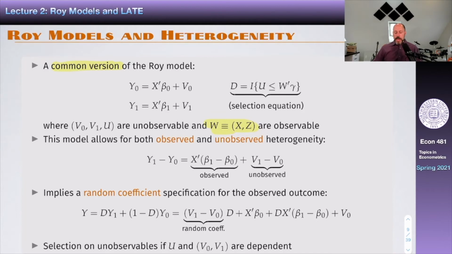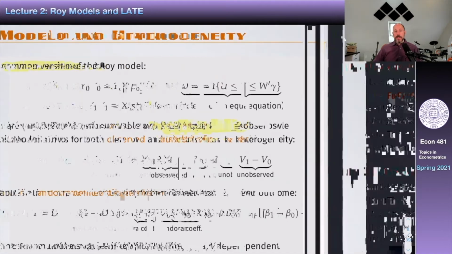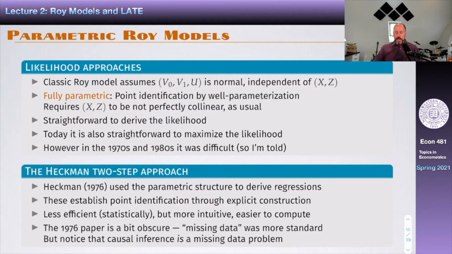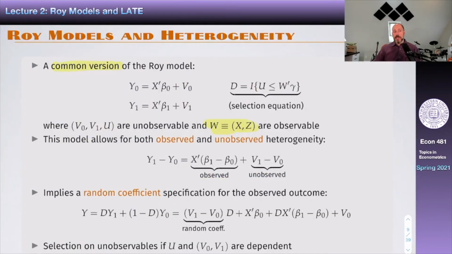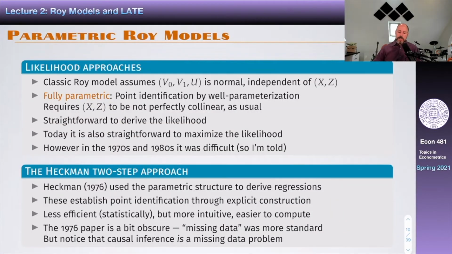So if you take this setting over here, this is essentially the setting in the paper by Heckman in 76. The identification there was: we're going to take that model and assume that B1, B0, and U are jointly normally distributed, and independent of the covariates and the instrument. Identification in this model comes from what you can call parameterization or parametric identification, where you are careful with all your parametric assumptions, and then you get identification by just having a parametric model.